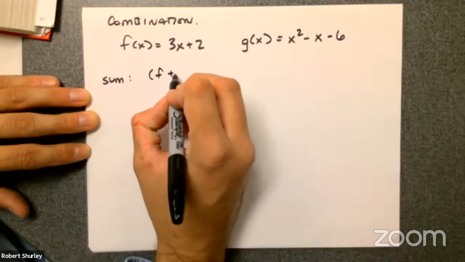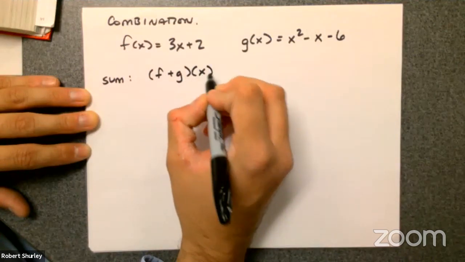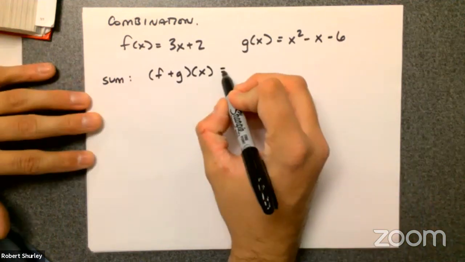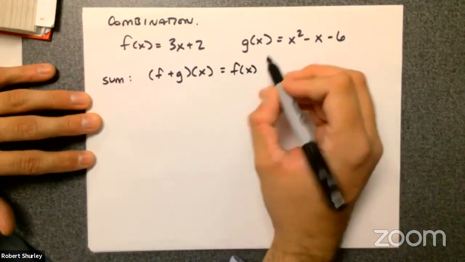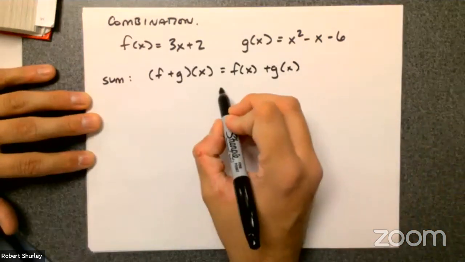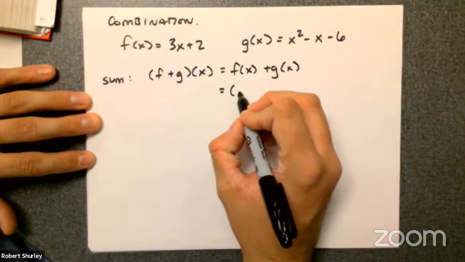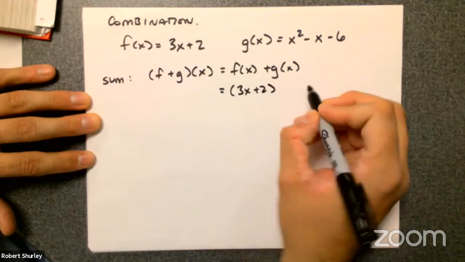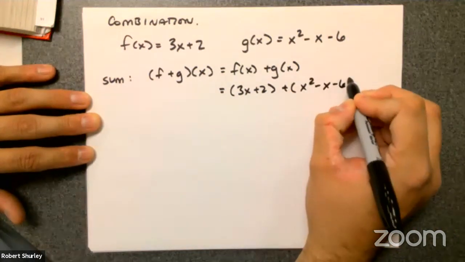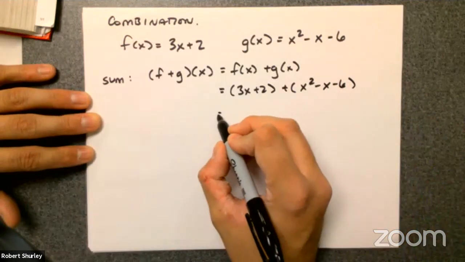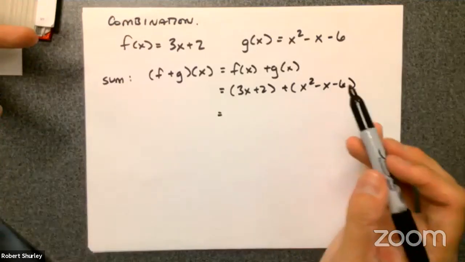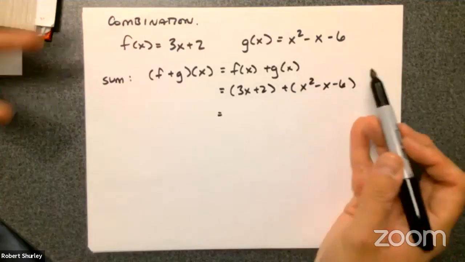You'd say f plus g of x, okay? F plus g of x. And then really all you're doing is you're adding f of x plus g of x. It's very straightforward, nothing too crazy. So for us, it would be 3x plus 2 plus x squared minus x minus 6. So, you add like terms. Addition's not a big deal. You can just kind of make it go away. You don't have to distribute it through.